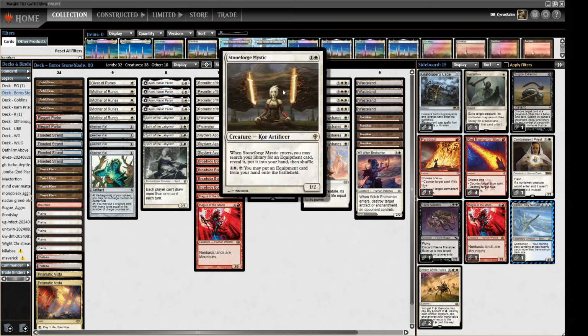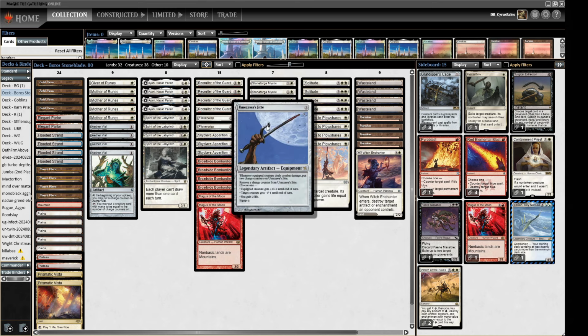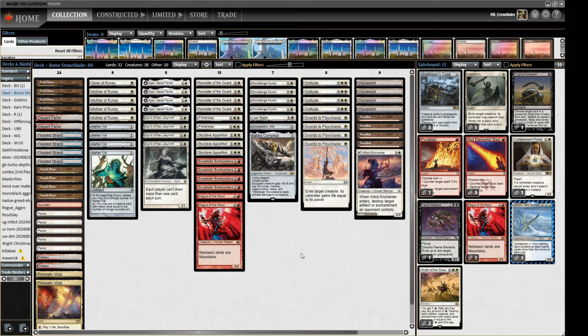We've got Stoneforge Mystic for our threat, with Lion Sash, Umezawa's Jitte, and Batterskull. We've also got some removal in Swords to Plowshares. We've got ourselves the Flickerwisp, so we can get more value off of our Recruiter of the Guard. And now we're going to see what the red splash is getting us.